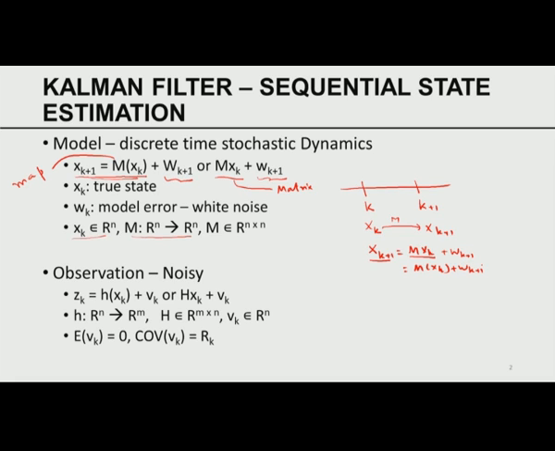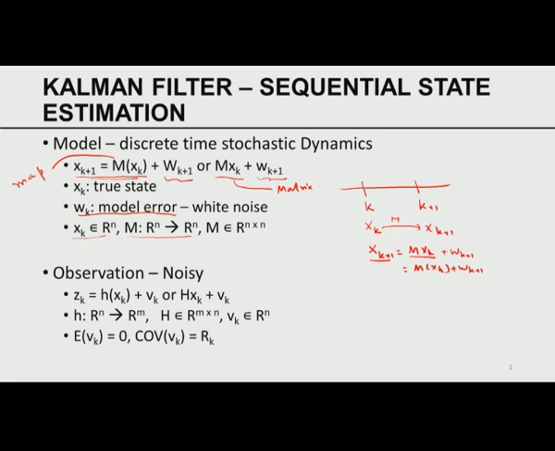In some textbooks you will see Wk plus 1 called Wk. Really it does not matter. We thought, in order to make it very clear that it is the noise affecting the system after the state at time k is known, it provides less room for confusion. So Wk, what is that? It represents a compensation for the model error.